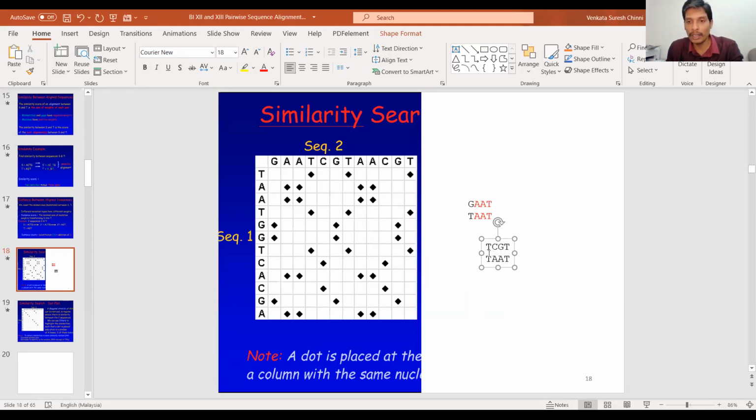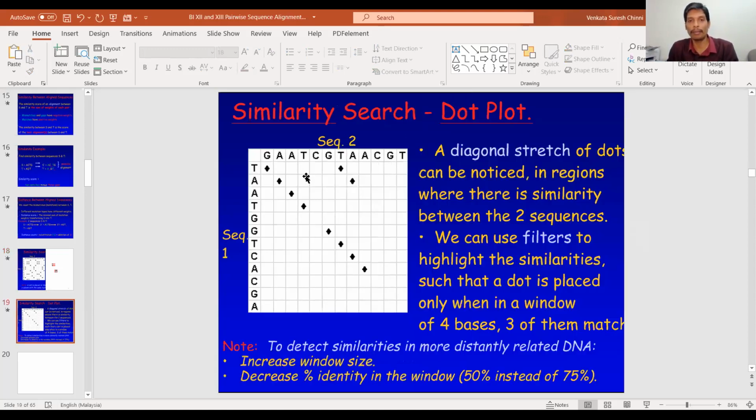But when you compare here with the new rule, that means 3 out of 4 need to be matched, but that is not fulfilling. Only 2 out of 4 is fulfilling, so we don't put the dot. Understand? So don't put the dot here. That is what happens in the next slide.